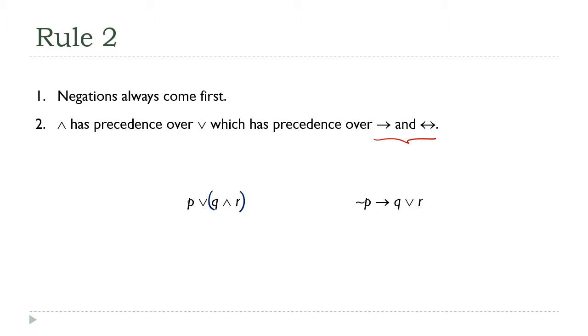Now on the next one here, again, the ands and the ors have precedence. Don't forget the negation comes first. So really we should do this first if we're going to do the complete grouping here. Then you would do the or. And finally, that conditional there comes last.